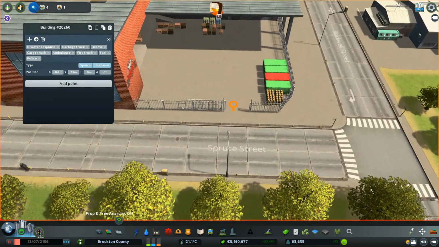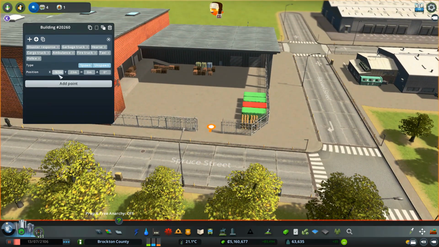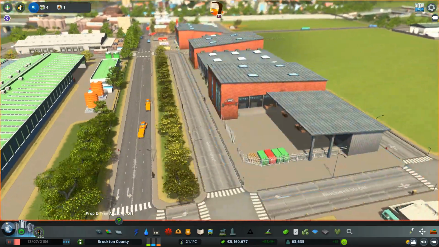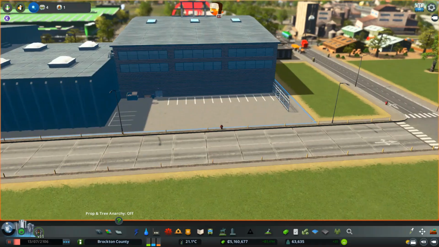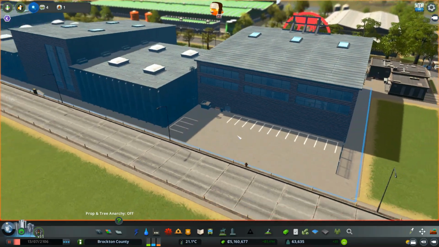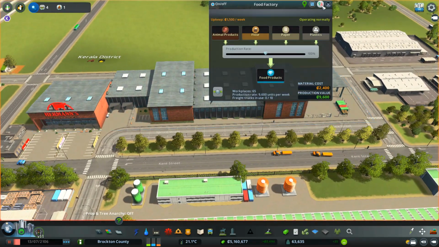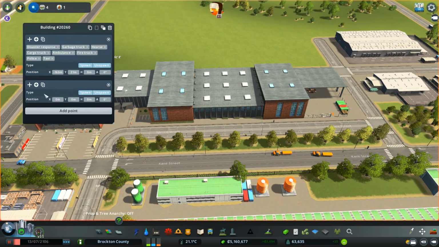We want it right in here. So the deliveries, right through here. And we'll see if that causes any issues. Or we could get deliveries through here, but this looks like it's more for trash and stuff like that. So what we could do actually is we do this and we add a point, we add a type, and we're gonna go with garbage truck.